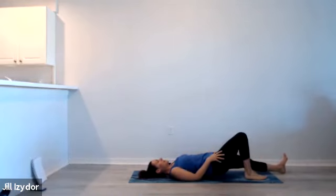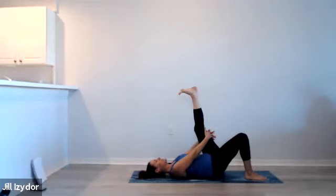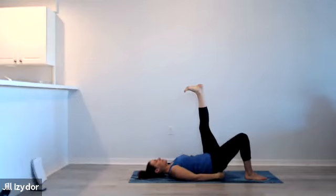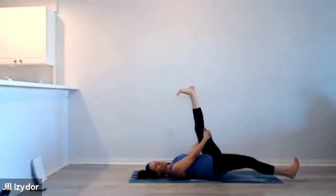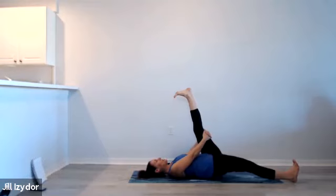And then releasing that right leg, we'll take that left leg and bring it up towards the sky, as much or as little of a bend in the knee as is appropriate for you on that left side. I'm just going to rearrange my block and shift it a little bit. Hugging in.